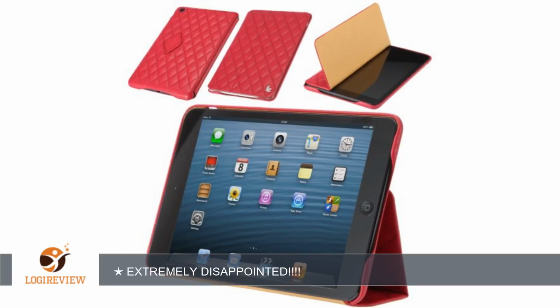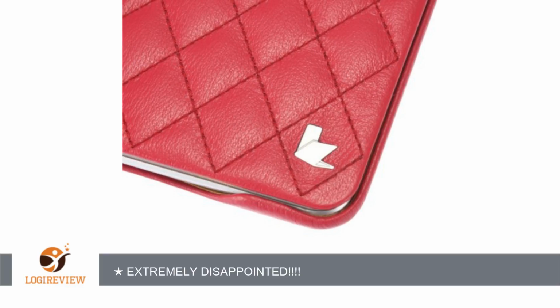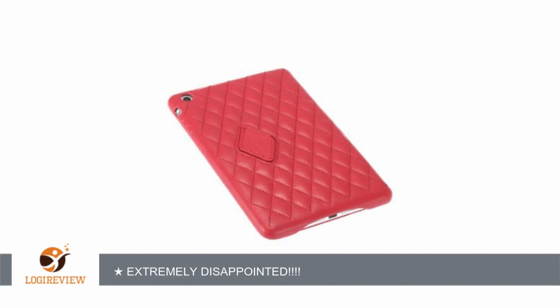This item has a rating of 4.3 out of 5 stars. A customer wrote, "I anxiously waited to receive this case for my iPad mini 2. The iPad does not fit correctly in the case. I followed the enclosed directions, and will continue to try.